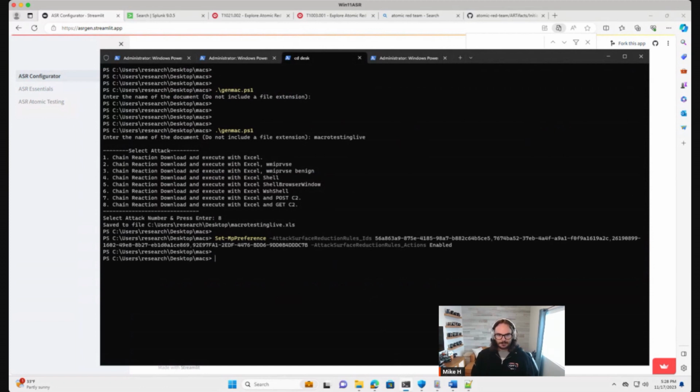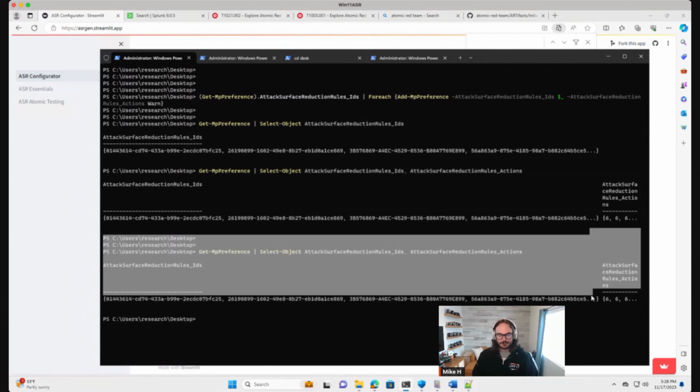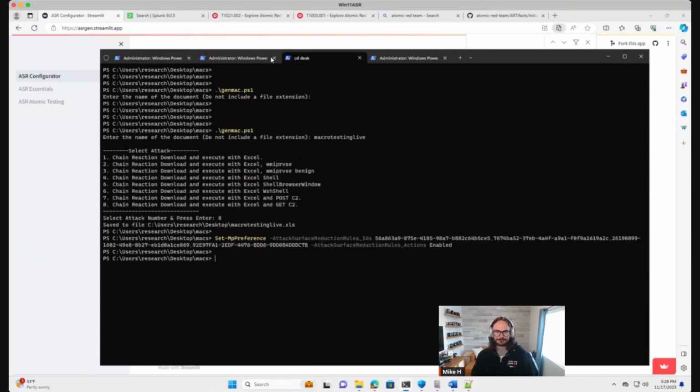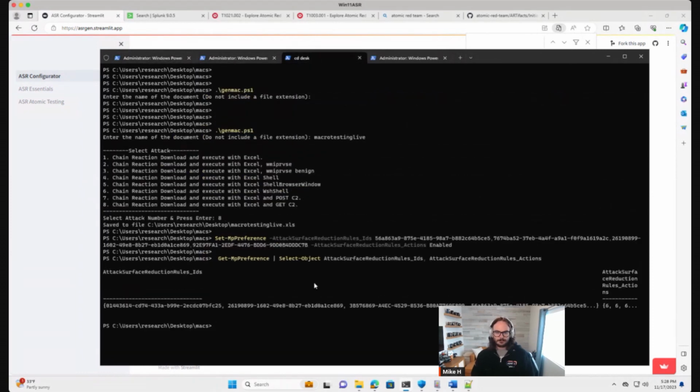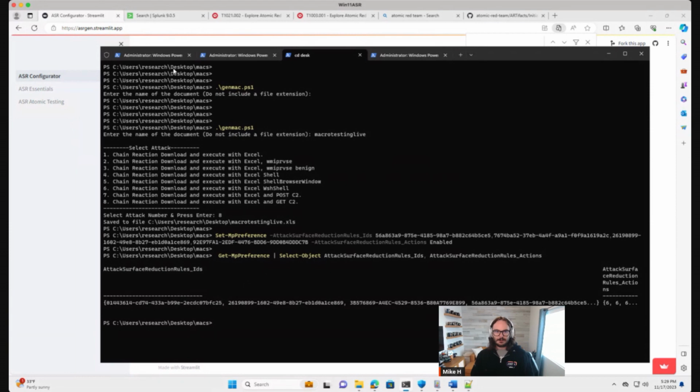Hit enter, and then I have over here, you can see here, it's still in warn. I was running into this yesterday where even when you modify, it will keep it in warn mode until I think I had to do a reboot, GP update, maybe some other things to finally get it to kick back in.